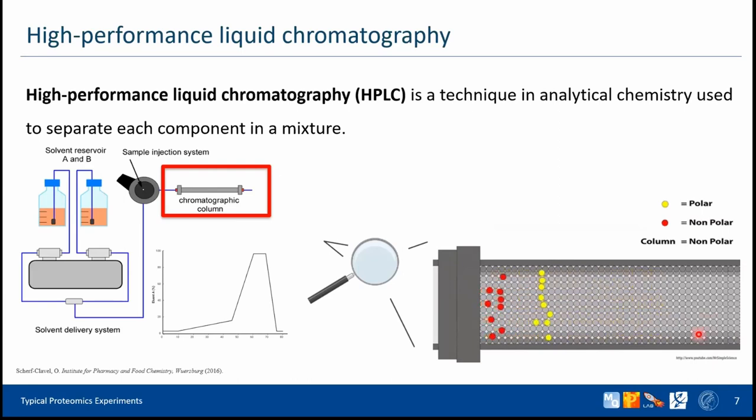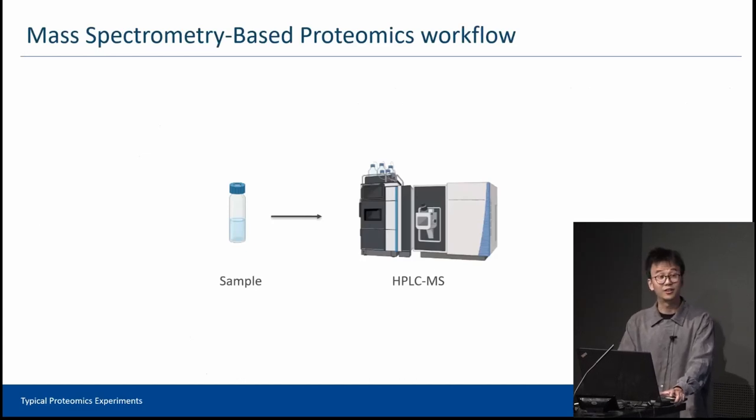That's basically how peptides are separated by HPLC based on their chemical properties. In proteomics studies, we normally run a gradient by changing the composition of mixed solvents. Usually we start with low organic solvent ratio, then gradually increase it, and at the end decrease it to make sure we flush out everything. Now peptides are separated, and it's way better than the original peptide mixture, but still it's not good enough. At the same time point, you will still have a lot of peptides. We need another instrument to further separate and detect the peptides: the mass spectrometer.